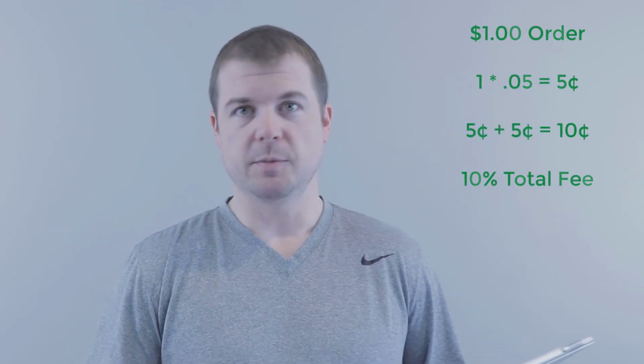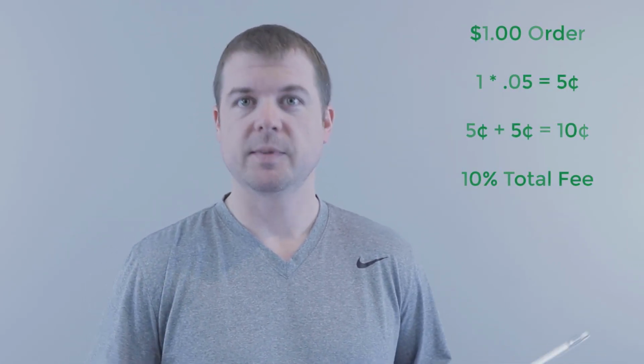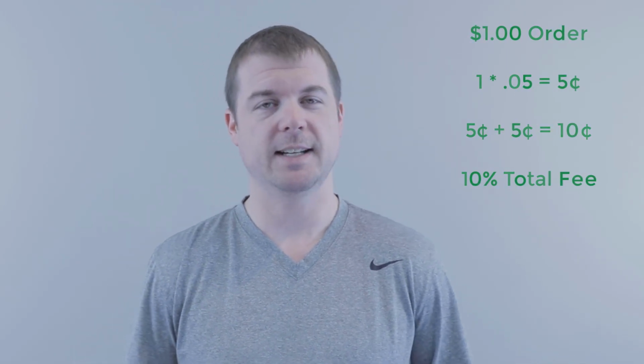If we take that same dollar example and do it at the micropayment rate, it would be 5% plus 5 cents. So the 5% would be 5 cents, plus another 5 cents is 10 cents total. That's still a 10% fee. It's kind of hard to avoid taking a hit like that on low dollar payments, no matter who you're processing with. But still, it's 3 times less than the standard rate. So the difference with that example of a $1 standard rate versus micropayment rate is 23%.